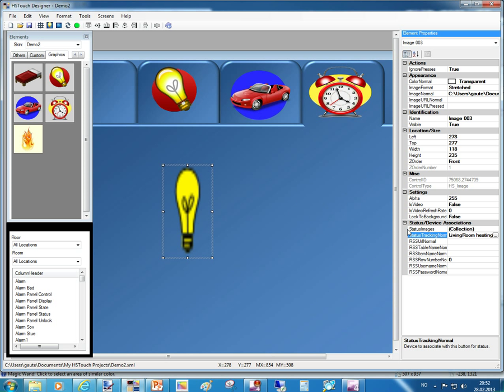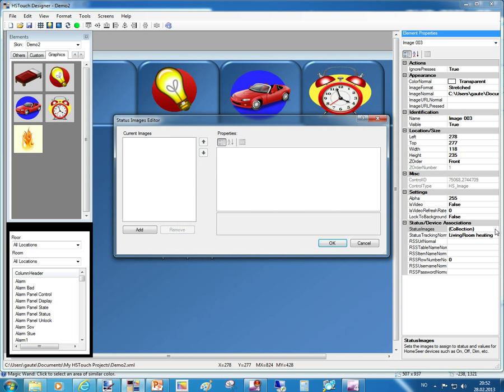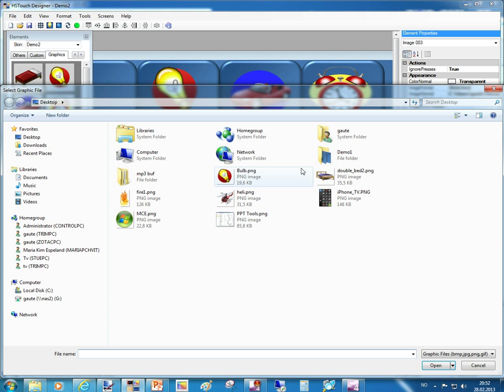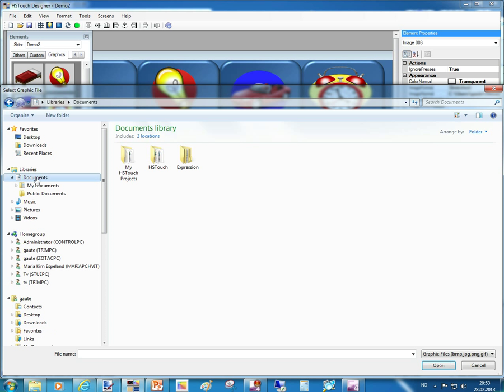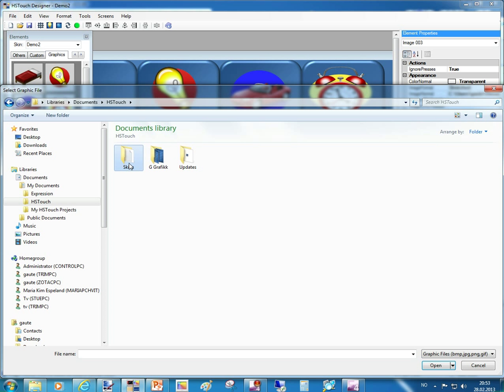So now it opens up this property, status images, where we can define our own images. Now it's using the standard image, but we would like to use our own images. So we go here, say add. This image should be used when the status is on. So we tell that this image should be, and now you see you are able to refer out of the skins.